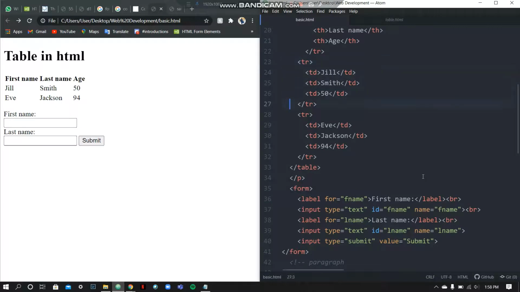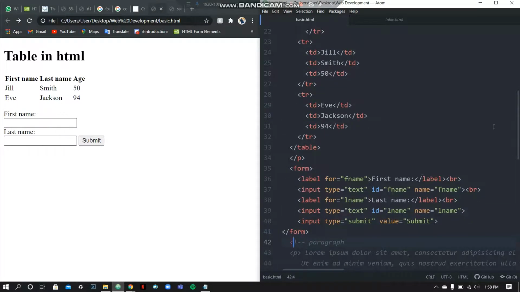So the form starts with the form tag, and inside came the label. What this label does is it takes our fname. For fname, we have referenced it with an ID called fname and the text first name. So this is our label. We need not put this for and references, but it's better. It makes it look more professional. So for fname, first name, and we give a colon, and we close the label. And then right after that, we have a break. The break breaks the line and takes your code to the next line.